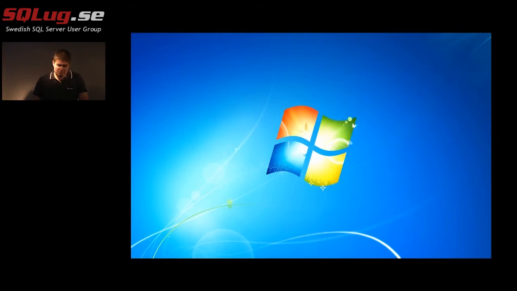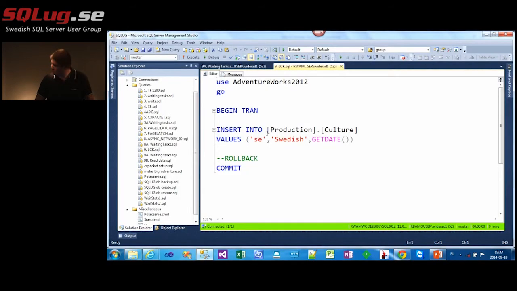This is a pretty simple demo. I try to insert one value to this particular table. Okay, it's an insert.